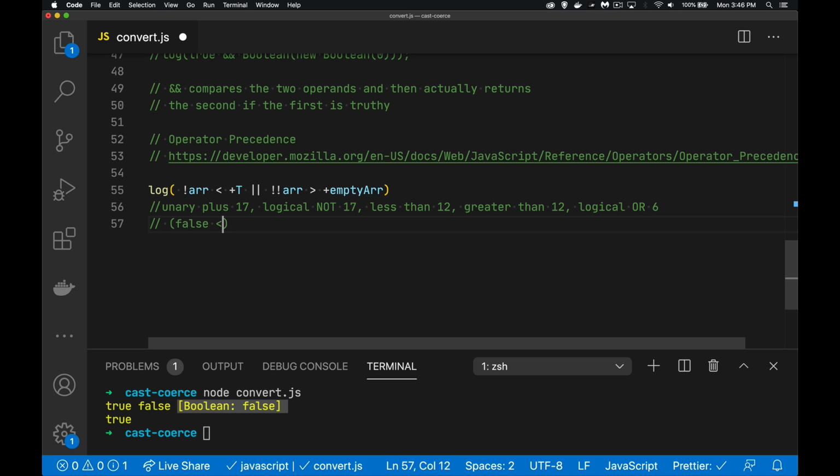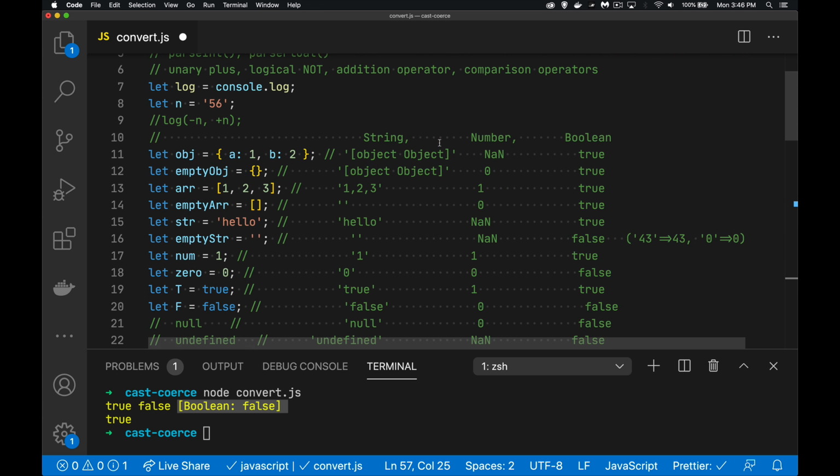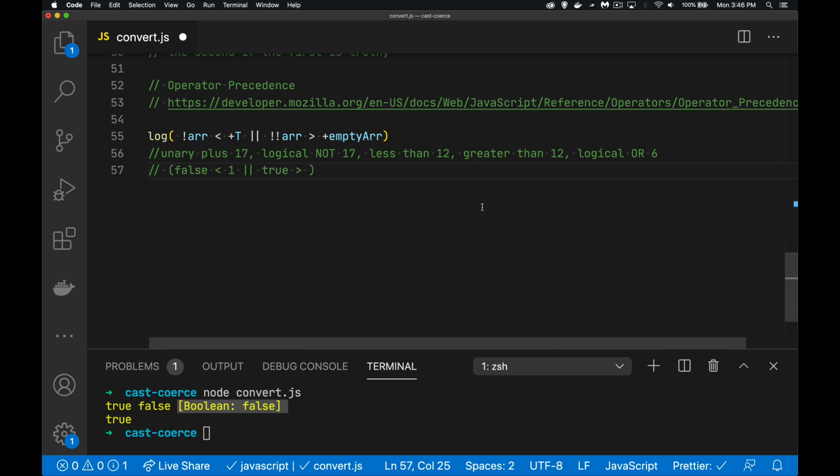We've got false, less than. And here we have, this was a true, and this is converting it to a number. So true converted to the number 1, or, and this was true, flipped to false, flipped again, so it's true, greater than the empty array converted to a number. Come back up here, empty array converted to a number will give us 0. All right, so there's our level 17.